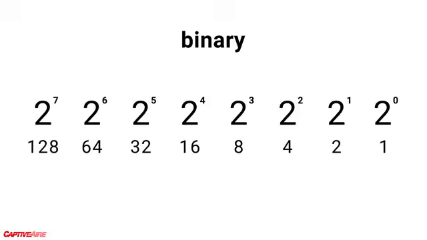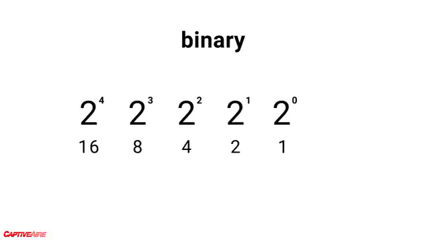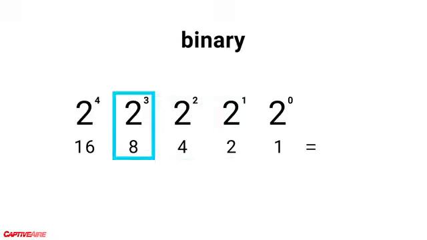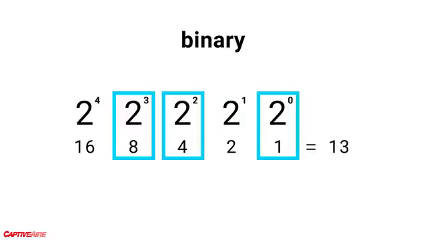The great thing about binary is we can represent any possible number by combining these powers of 2 together. So if we just want the number 4, we can point to this position here and that's it. But if we wanted 6, we combine the 4 and the 2, 4 plus 2, and we get 6. Or a bigger number like 13, we combine 8, 4, and 1, and we get 13.